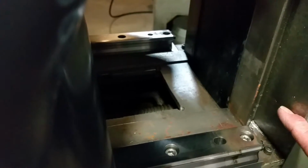But I did go off of this, if I remember right, this bearing surface with a square just to kind of line up the rails. And then once I had one where I was pretty sure it was straight and square with the back, I put the other one in on the other side, and I just measured it with a dial caliper to make sure it was parallel from front to back, and then tightened it in gradually, and checked it again, until it was all the way tight. Checked it a few times, making sure I didn't tweak it around.